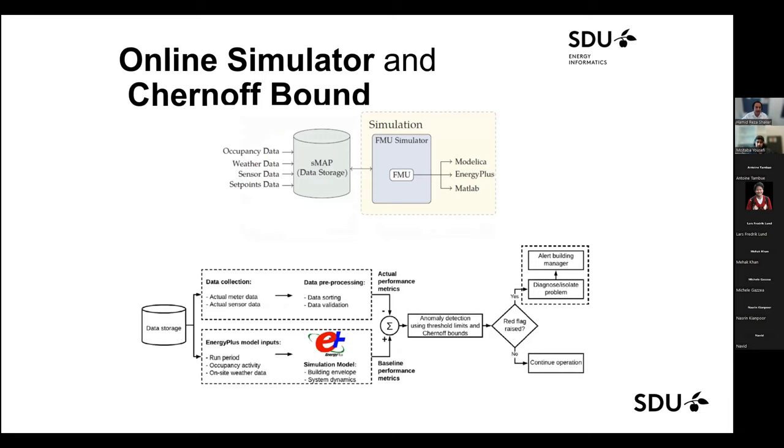Another contribution was designing an online simulator with a filtering mechanism. What do I mean? I think you have seen something similar. Here we use a different type of model. You see an EnergyPlus model, for example, in this photo. What you do is simulate your model and then compare it with the readings of a sensor, or measurements in general. If there is a deviation, this means there is some abnormal reading, and of course you raise a flag and an alarm. That method is called the discrepancy detection method.